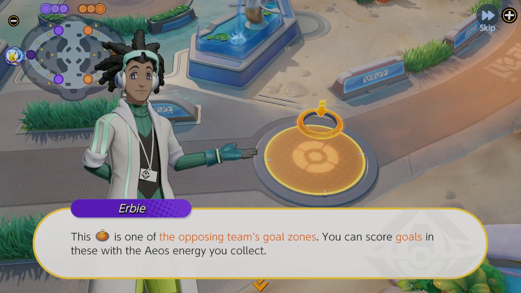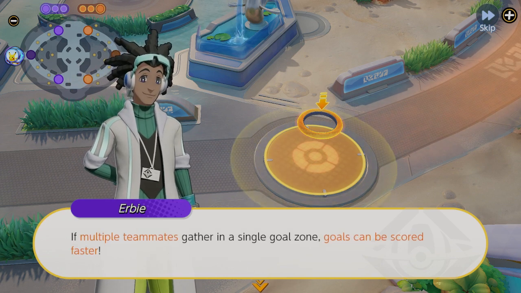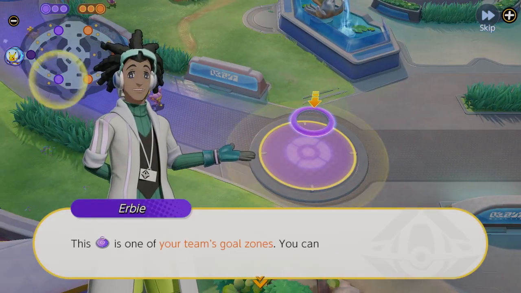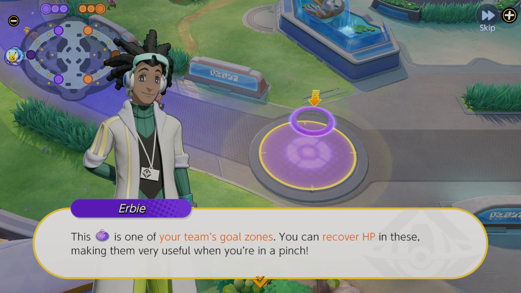This is one of the opposing team's goals. You can score goals and use goals to collect. Multiple teammates gather in a single goal point. Goals can be scored faster. Ah, so the charge time gets a little less. At one of your team's goals, you can recover HP, making them very useful. Okay, so I don't have to go all the way back to the base.